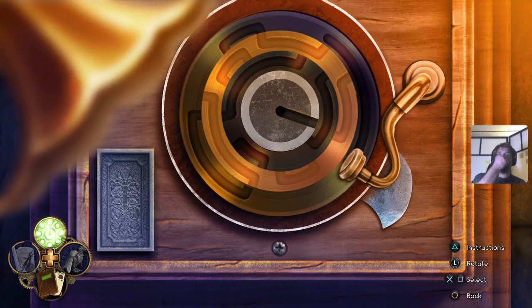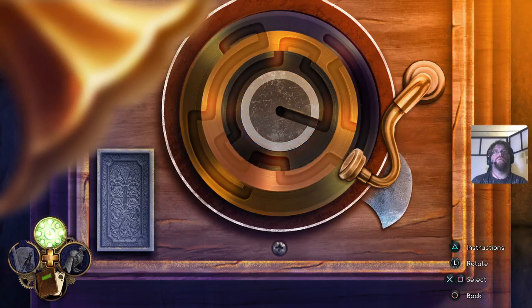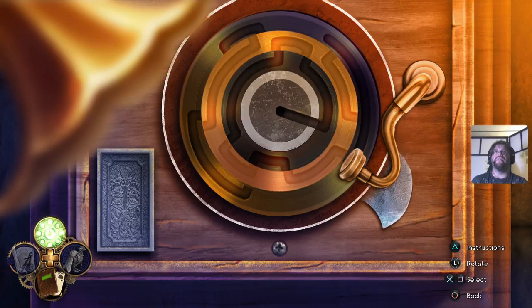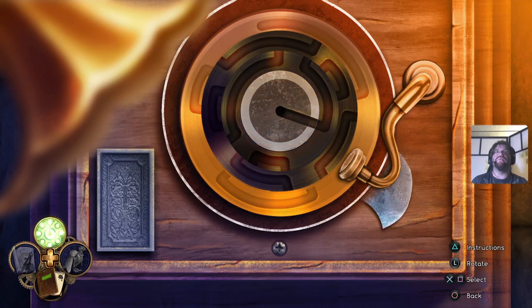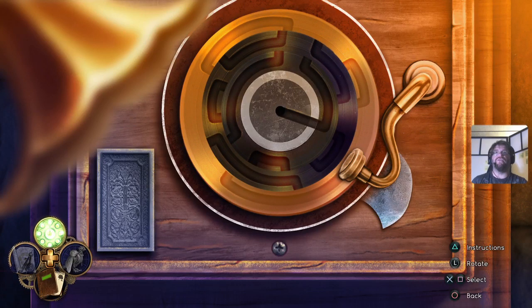Wait. Oh, I gotta change things. Okay. So that has to be there. Is there multiple ways it can go? There might be multiple ways it can go. I like this one first, though. Oh, that can move? Why can that move? Oh, because the needle has to be the starting point. So it has to start there.